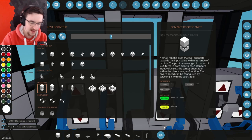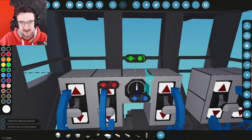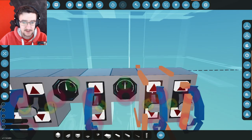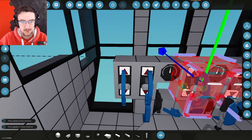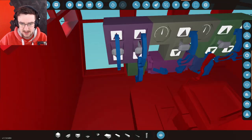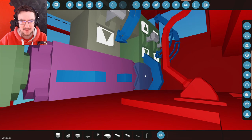Anyway, we're going to get ourselves a dial. Yes. This is going to go on either side of this one. There's one and there is two. If I could turn this around, there we go. The other thing that I'm going to do is cut this one and paste it just like so. Good. I'm then going to do the exact same thing on this side, so cut it and paste it. And I'm going to merge this guy with this guy. If I can merge it down, that'd be great. For some reason, it doesn't really want to let me, but that's okay.